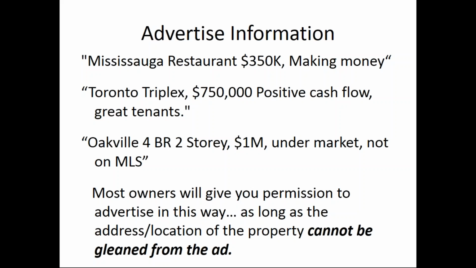If this was a $1 million home, you might say Meadowville. That's it. But then if they say, well, whereabouts in Meadowville? And they start pinning you down, and it's around the corner from such and such. Believe it or not, they'll try to go direct. How about this one here? Does this ad give it away, Toronto Triplex, 750? No. What if I said it's at the corner of Ossington and Bloor next to the pizza place? Yes, of course, I'm giving it away.